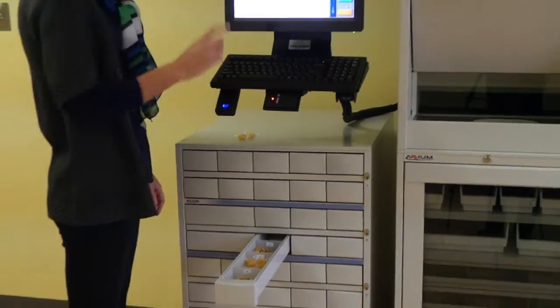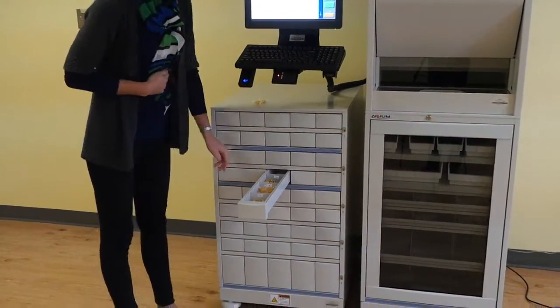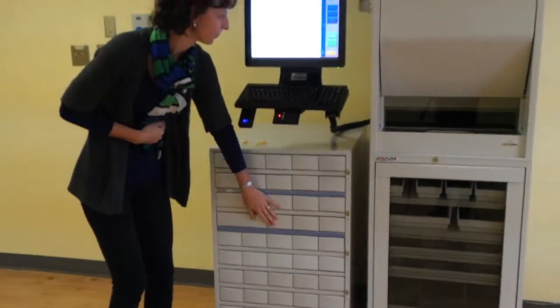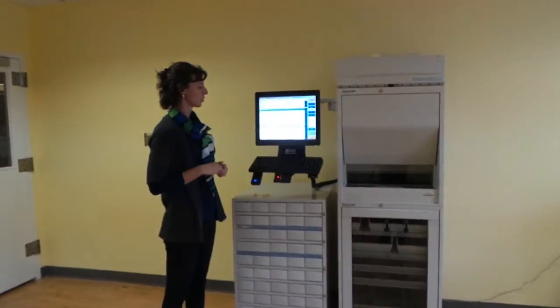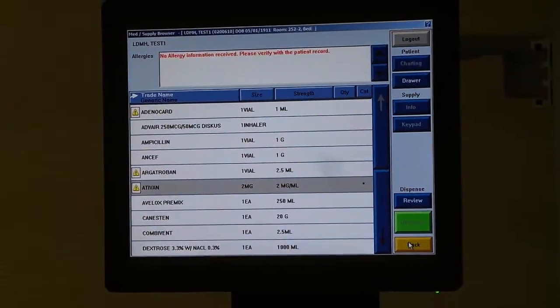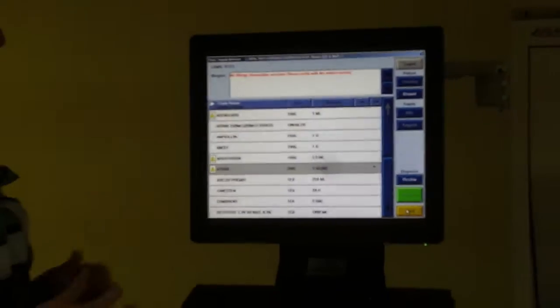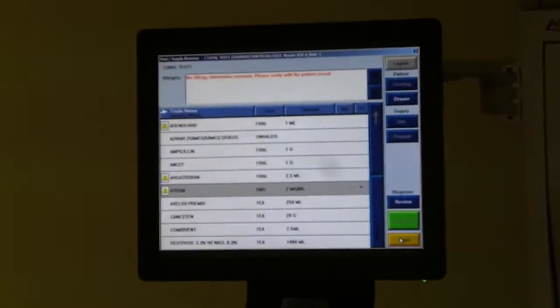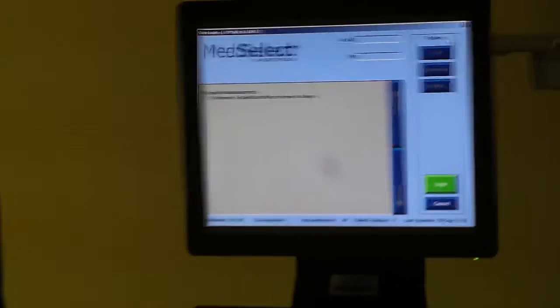The drawer will then open, and again, the letter on the screen will guide you to the pocket in which the medication is stored. Simply take out the medication that you requested and close the door. You can hit back to continue dispensing your medications for that patient. Medications should always be dispensed for 1 patient at a time. When you are all done getting the medications that you require for that patient, simply hit log out in the top corner. And that completes training on dispensing according to a med order and dispensing for patients on override.